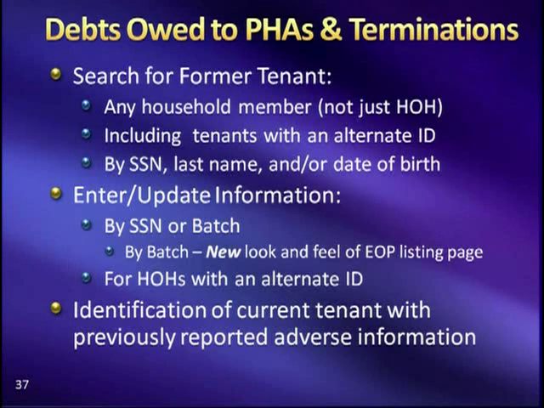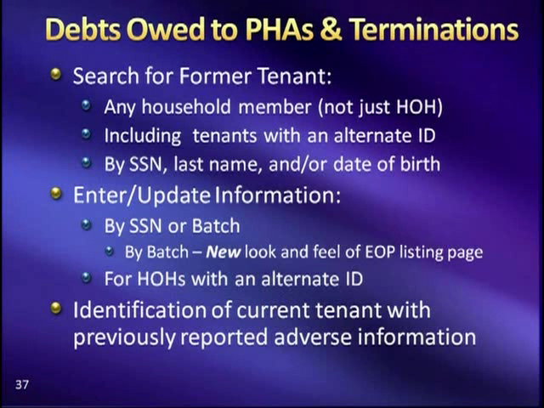Also, you now can search for former tenants who had an alternate ID generated in PIC. That H number, you now can find, and I know I shouldn't call them this, but the truth of the matter is that you do have some deadbeat tenants. And that's why they're former tenants, because they don't belong in the program, because they're wasting taxpayers' dollars. And so those people we need to ensure do not get back into the program, and that's why the debts owed module is so important.